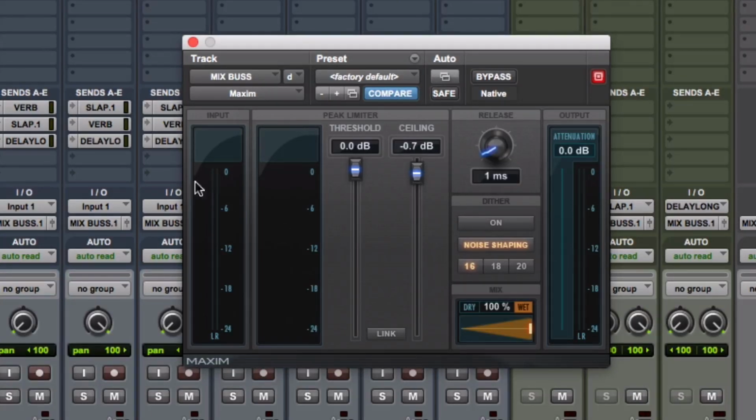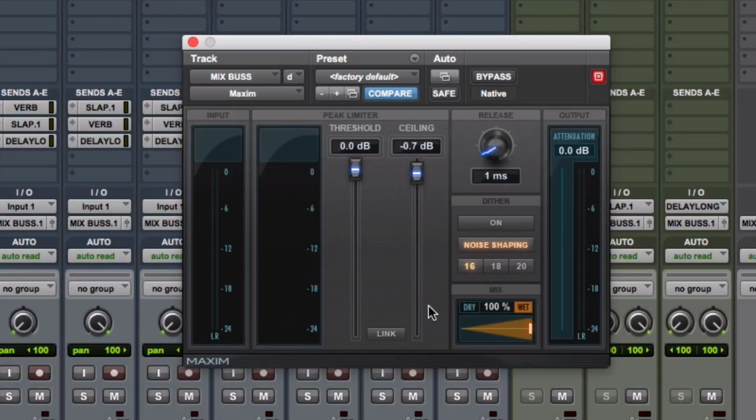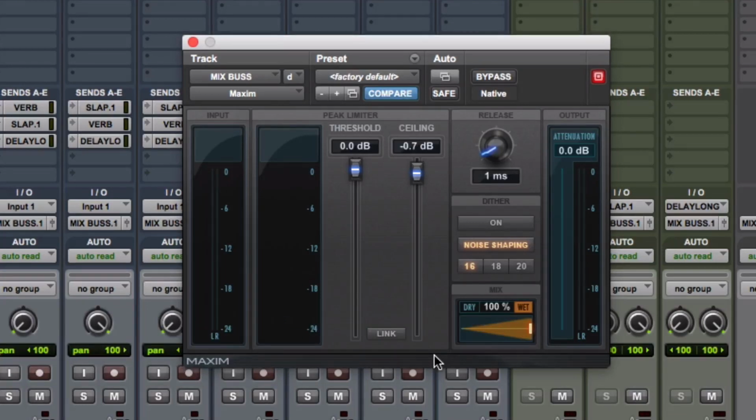I'm not going to do this in this video, but that's exactly how you do it. You start to pull the threshold down, watch the attenuation, and you'll get that gain up. Go watch the How to Master Your Song in 60 Seconds video to see that in action. You can do this literally at the very end of a 60-minute mix, a 1-hour mix, and it can be more commercially viable loudness-wise, and you'll be ready to release it on your favorite streaming platform.